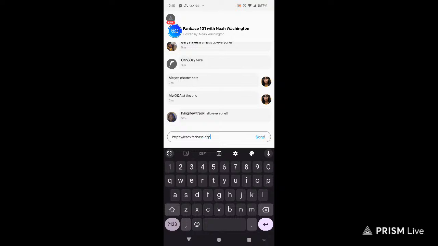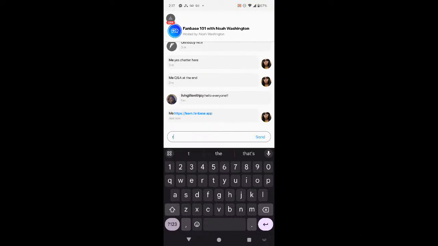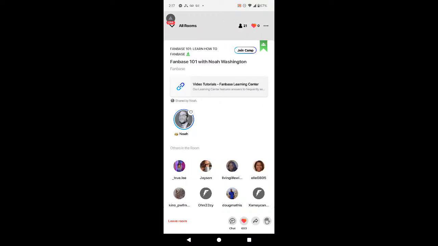Right next to that, though, you can see the amount of love you've earned while in the room. So right now, I have no problem sharing this, I've earned 105 loves. If I click that, I've made 73 cents in this room. And next to that, I can see how many people are in the room, which is 21 people.